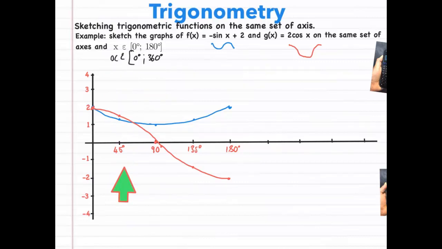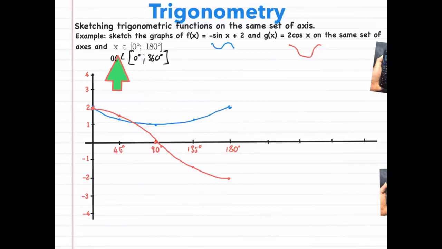So basically, if you want to do this on your calculator, your start will be 0 degrees and your end will be 360 degrees. Okay, unlike this one where our start was 0 and the end was 180. So why did I show you all of this? It's simply to show you that an entire cycle is 360 degrees. So here we cannot draw an entire cycle within 0 and 180 degrees. It's only half of the cycle. That's why it looks like this.